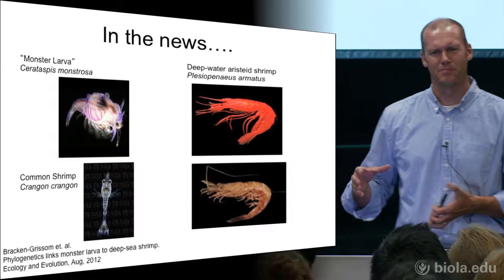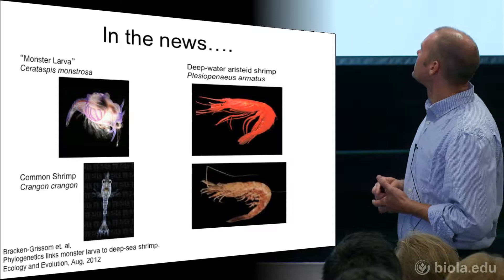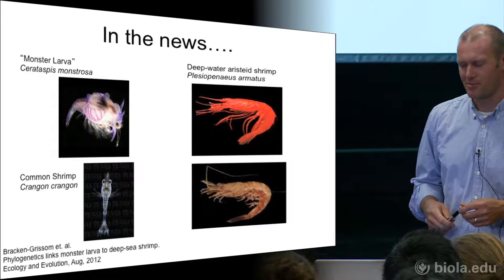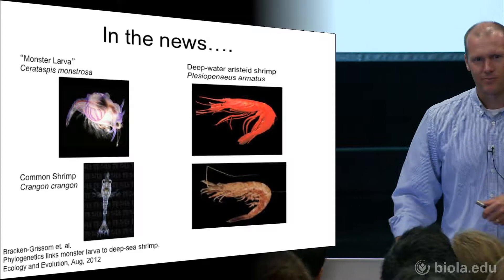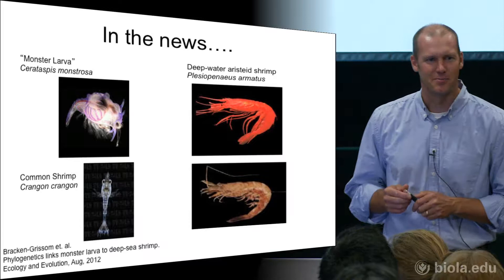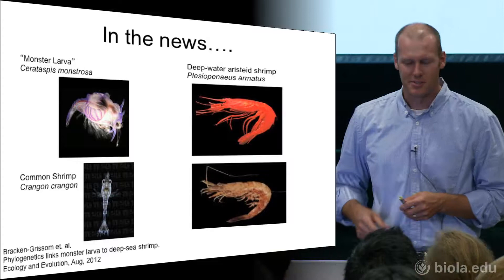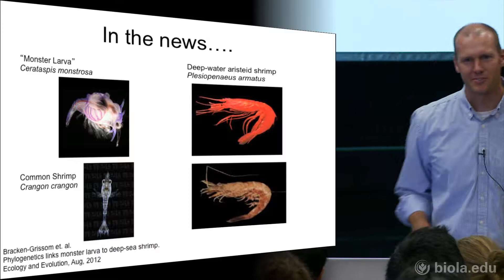Big fish just concentrate the ocean right into their guts, so instead of having to go find tiny little larvae, you can just see them right there. This organism was named Ceratepus monstrosa because it's this large monstrous-looking larva, and we've known about it for a long time, but we never knew what it actually turned into as an adult because we've only found it dead in the guts of fish. They recently — just this month — found out through genetic sequencing and comparisons that this larva actually turns into a deep-sea shrimp species.